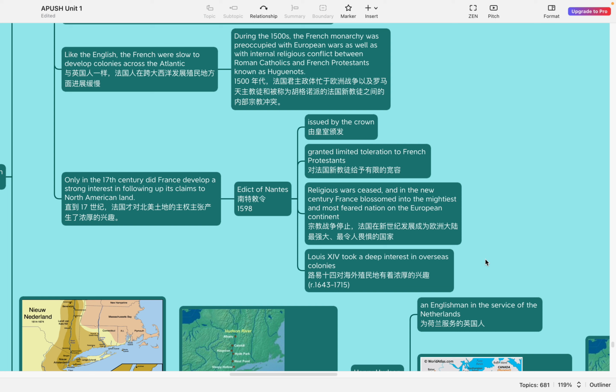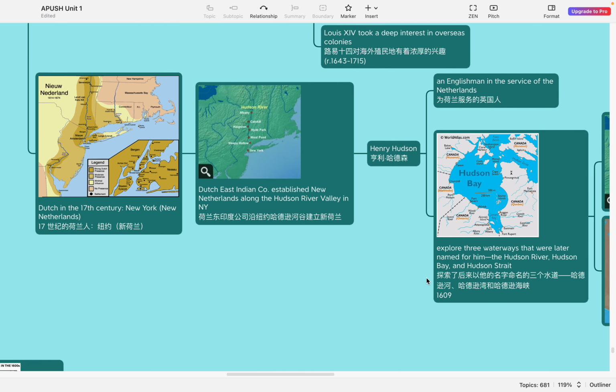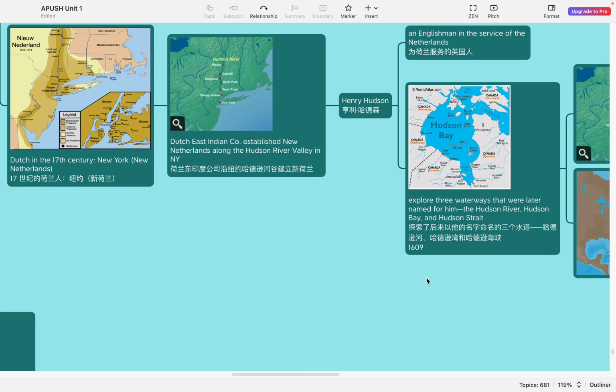Finally, with the Edict of Nantes ending these religious wars, France, under the powerful monarchy of Louis XIV, developed a strong interest in overseas colonies in the 17th century. Louis XIV was like, let's get this colonial party started.